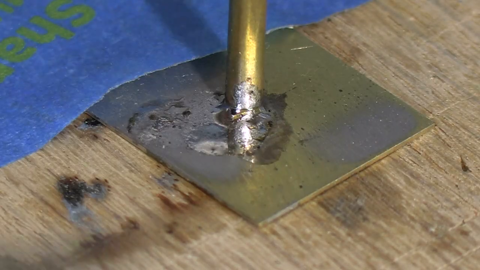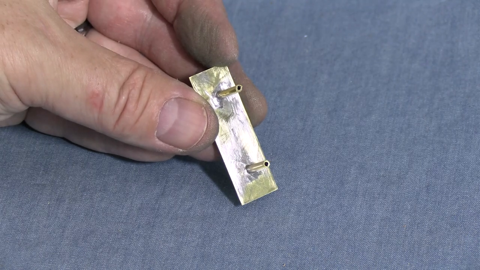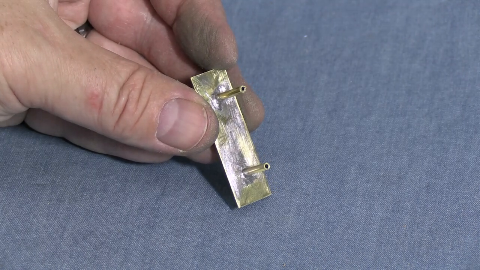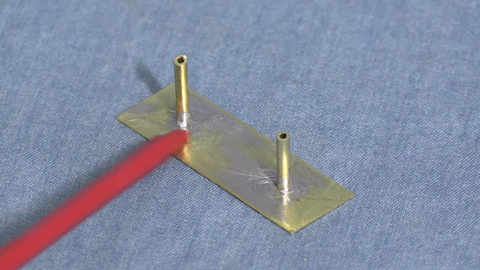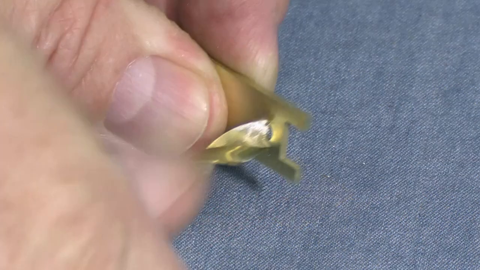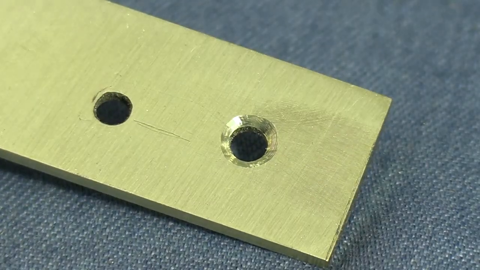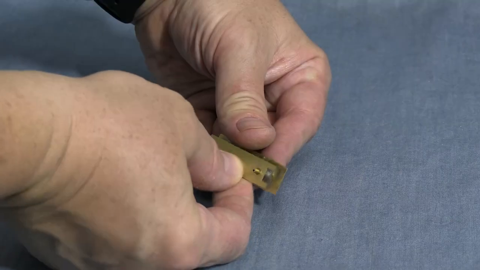Next, I'll solder the 1-8-inch tubing into the holes in the tender deck. I've cut the pieces a little shorter. They'll need to be shortened more later, but this is fine for the moment. I've cleaned up the solder joints with files and sandpaper, but there's still a small fillet where the tubing joins the tender deck. In order to get the tender frame to seat properly, I'm using a drill bit to bevel the edges of the holes to make room for the fillet. Now the parts fit tightly.